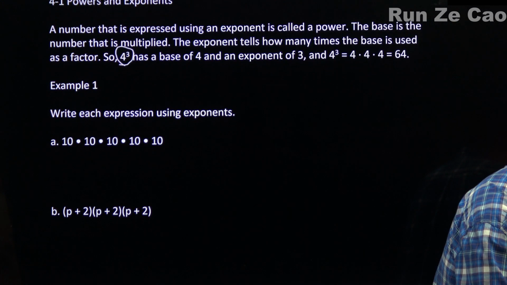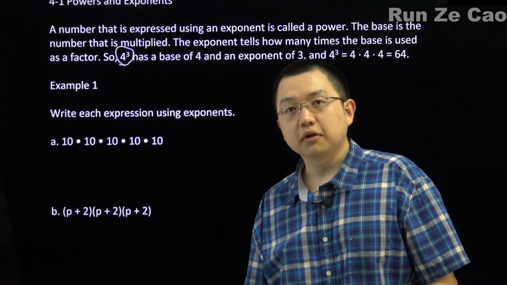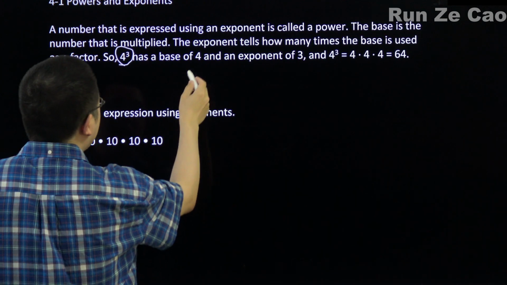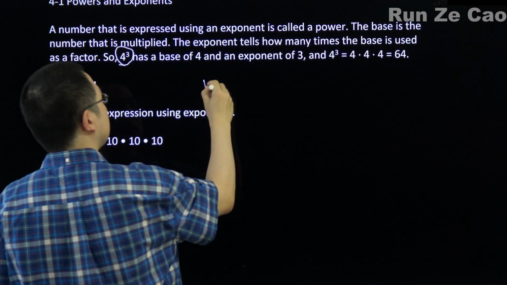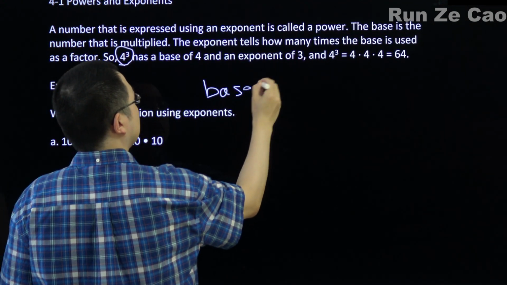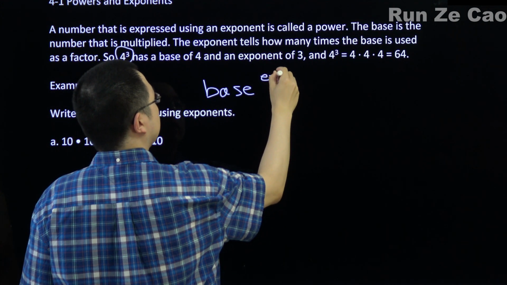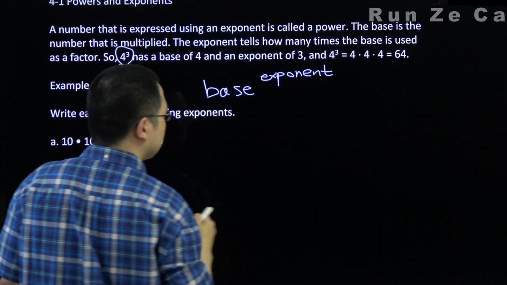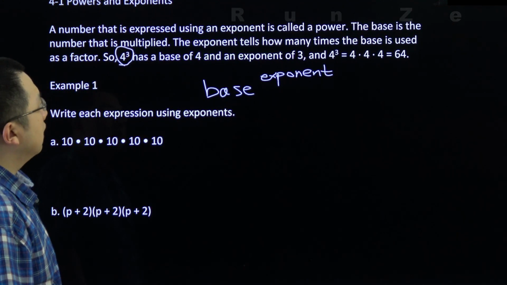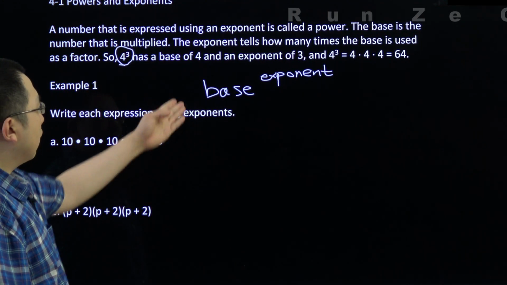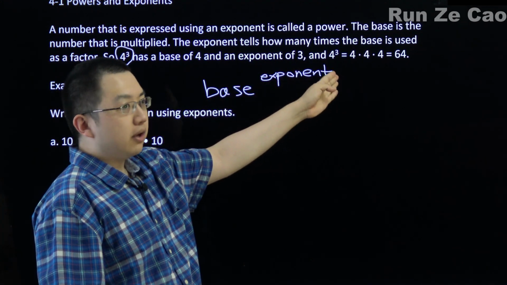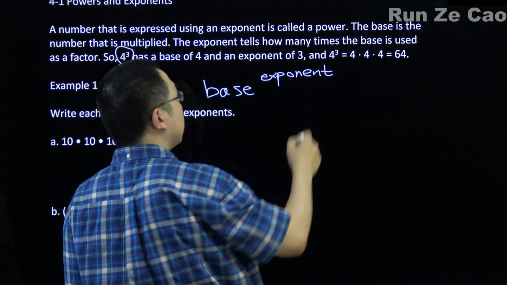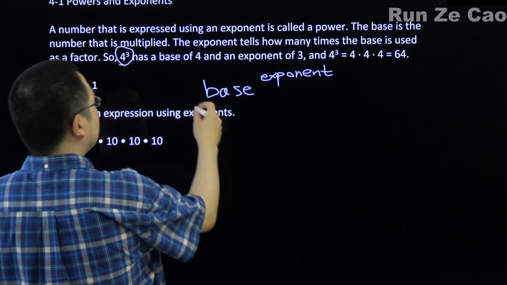So people can often be pretty fuzzy about terminology. The whole thing is a power. It has a base and an exponent, which is written as a superscript. Okay, so 4 to the power of 3, for example, is 4 times 4 times 4. There are 3 4s being multiplied together.